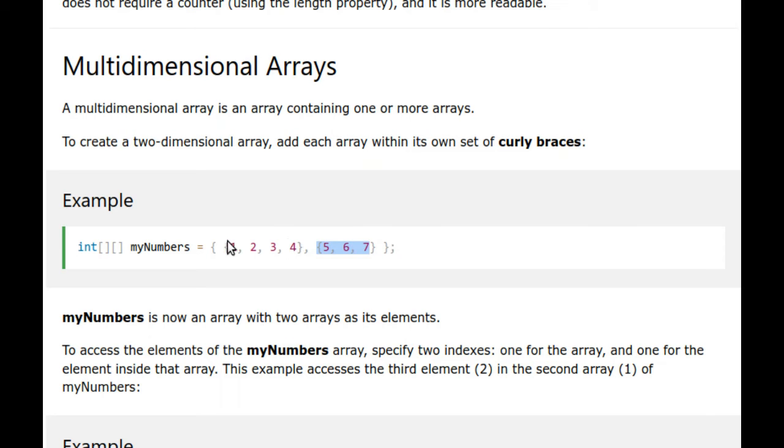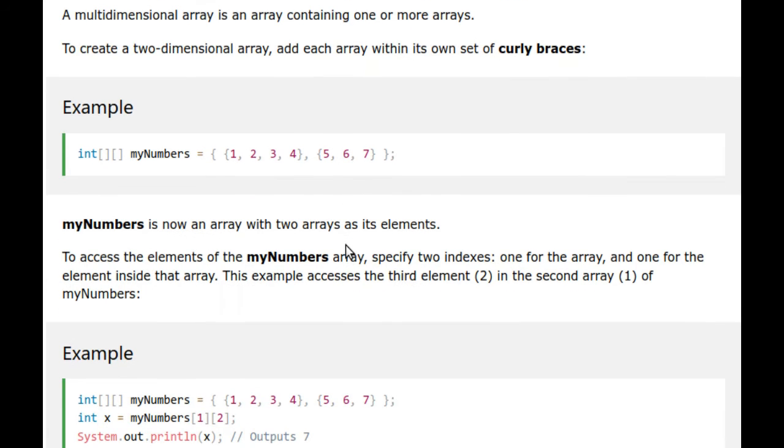Similarly we have another array separated by a comma, and each array is declared as before, within curly brackets with values separated by commas. This is one way. We will go through it in detail when we display the matrix and access its elements.